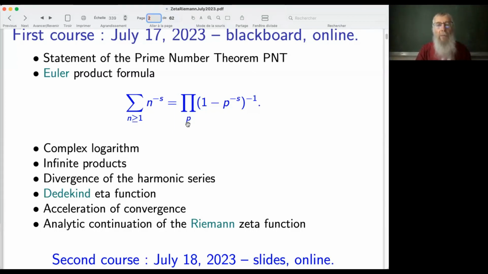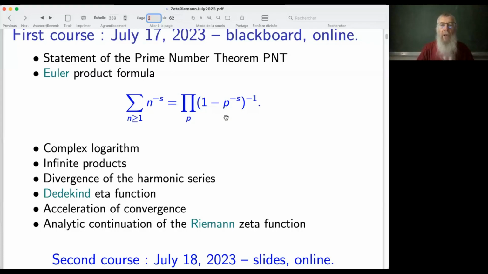So yesterday, I explained that if you take only a finite product, which is the product of the p bounded by some large prime capital P, then you have a limit when capital P tends to infinity, which is the series, which is here. If you take small p less than capital P, the sum that you have is the sum for the integers which have all the prime factors which are less than this capital P. And you take capital P, which tends to infinity.